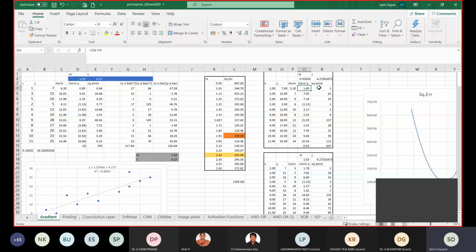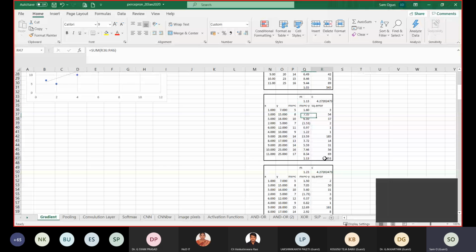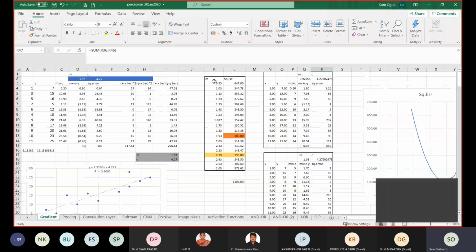Same thing, you do the same for 1.03, and you get an error of 545. Same thing for 1.13, and you get 453. Likewise, I listed all the values that I got and prepared a table where m is the slope or coefficient of the feature, and then I took the squared error of it.